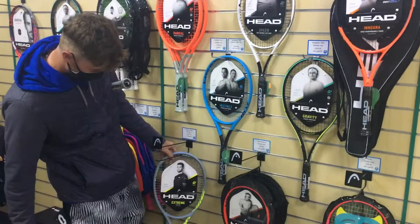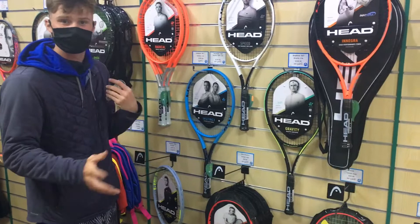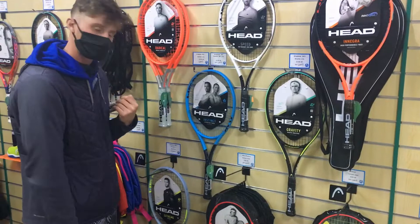And then finally the Extreme — interesting colours, I'm actually a bit of a fan. A bit more on the spin side with this one; slightly bigger sweet spot, you can start ripping the ball a little bit more. So if anyone's struggling to keep the ball down, potentially when they're using new balls or just when it gets a bit hotter, if you want a bit of spin then the Extreme's what you want.